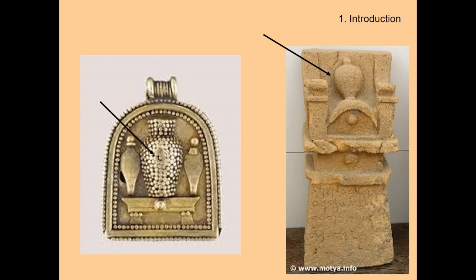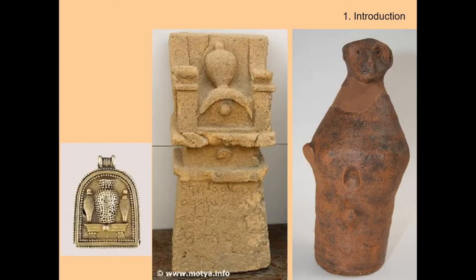The bottle idol can be found in two supports. It's a very well-known motif and several studies have been devoted to interpreting this symbol. But I would like to add another material with the same idea of connecting persons and bottles, which are these terracotta figures. Although they are not labeled as bottle idols — because bottle idols are clearly related to stelae and jewelry — I will develop in this presentation how these terracotta figurines revolve around the same idea of human bodies and bottles.